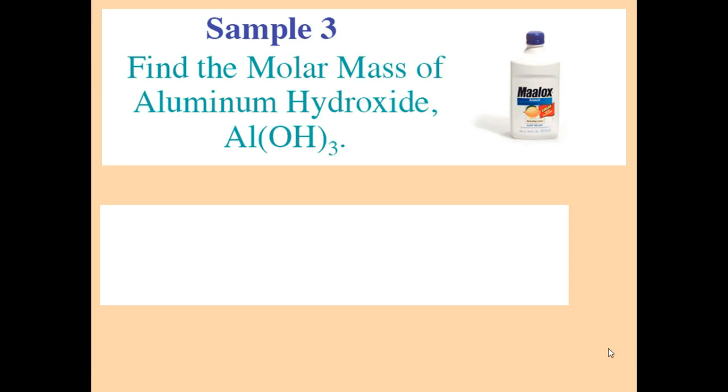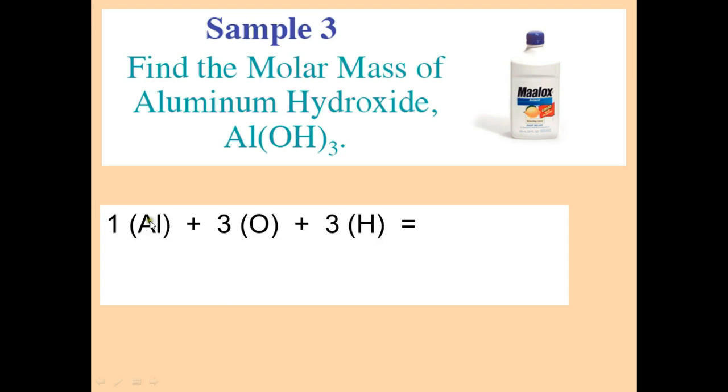And example 3, find the molar mass of aluminum hydroxide, Al(OH)3, and the OH is with the 3. For this one, it's a little tricky because we have these parentheses, but it's the same way. We first figure out how much of each element we have. So aluminum, there's only one, and for oxygen and hydrogen, this 3 gets distributed, so this is sort of like math. When we have a number outside the parentheses, there's 3 of this single part, so there's technically 3 oxygen, 3 hydrogen. And so that's how we got that.